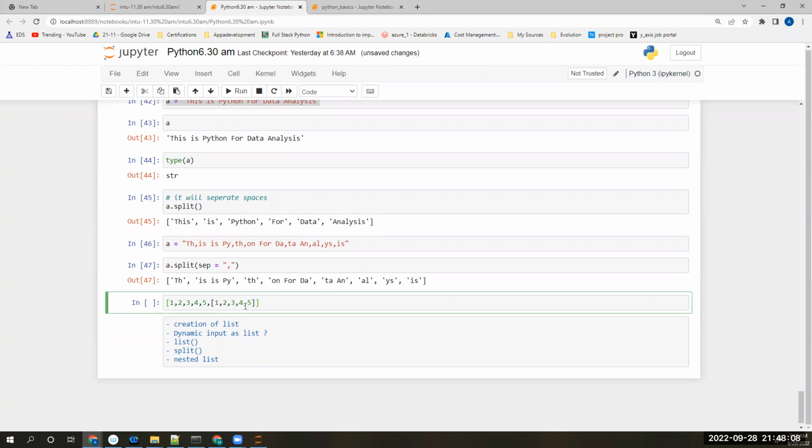Each and every one of you know. Can you please update this element? Inside, 4 is there, right? Can you please update that 4 to 44?